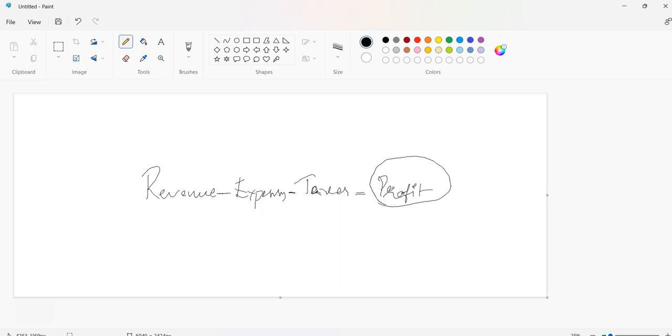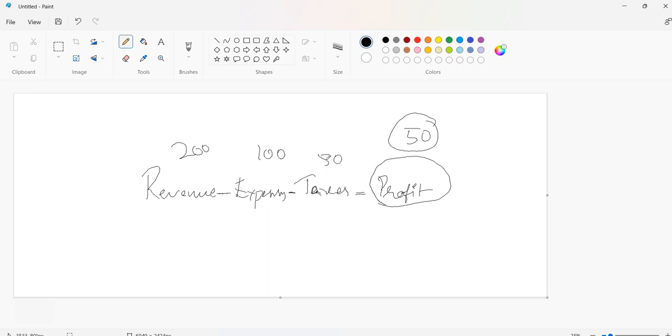For this, if you want to create an influence chart, profit is the one that is getting influenced when we change any of these values. For example, this is 100, this is 50, and this is 200. Let us take this. 200 minus 50 is 100. 100 minus 50 is 50. So when these values are given, the profit value is 50.